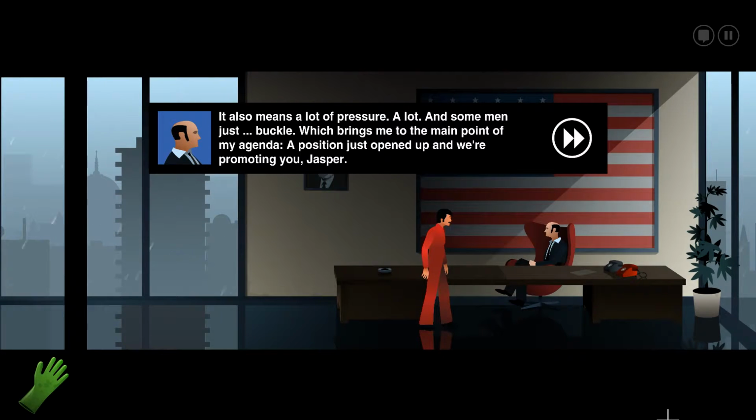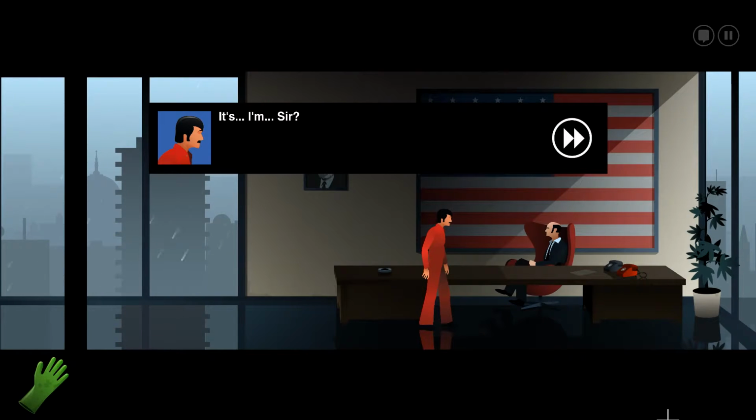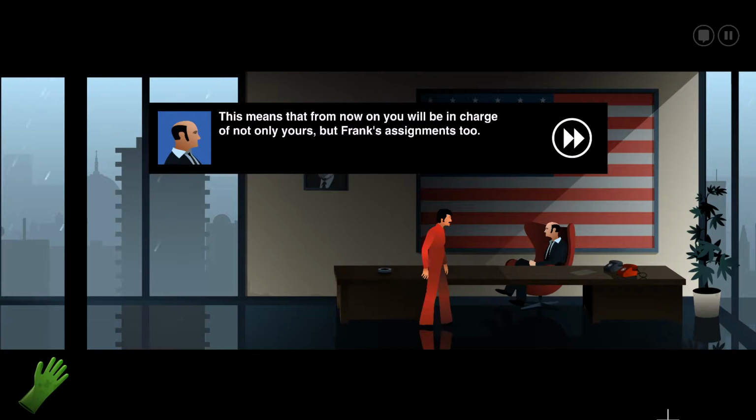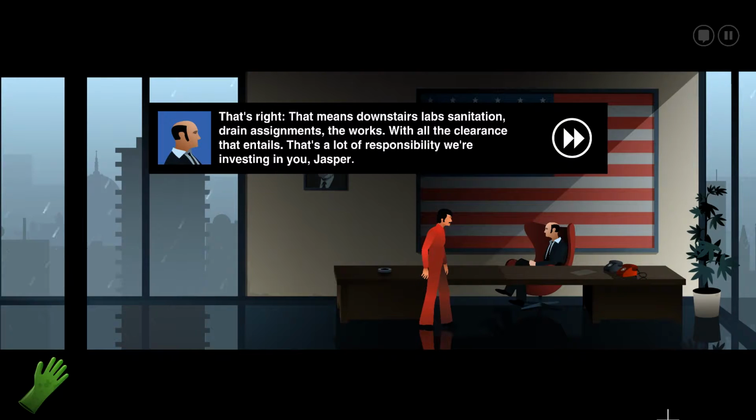It also means a lot of pressure. A lot. And some men just buckle. Which brings me to the main point of my agenda. A position just opened up, and we're promoting you, Jasper. Sir? Don't think the company doesn't notice its hard-working employees. We reward achievement in this organization, young man, and you've just made yourself a gold star. This means that from now on, you will be in charge of not only yours, but Frank's assignments too. That's right. That means downstairs lab sanitation, drain assignments, the works, with all the clearance that entails. That's a lot of responsibility we're investing in you, Jasper.